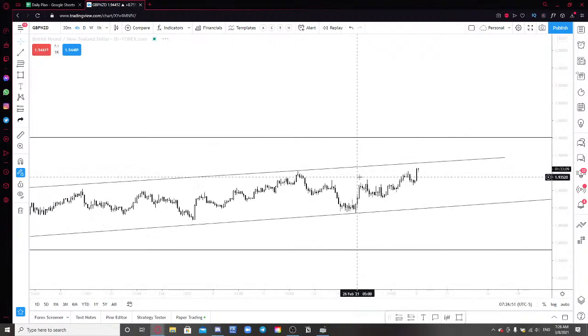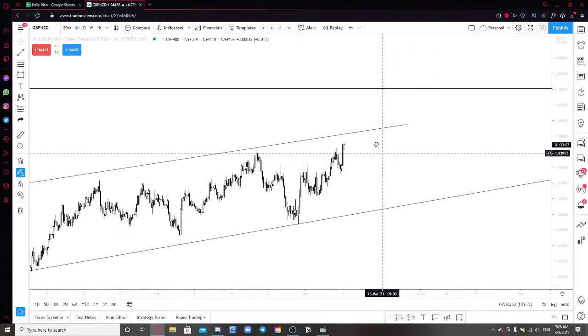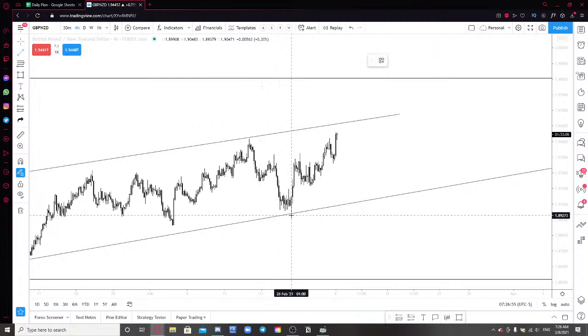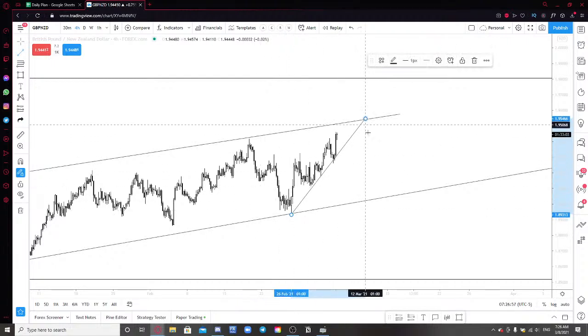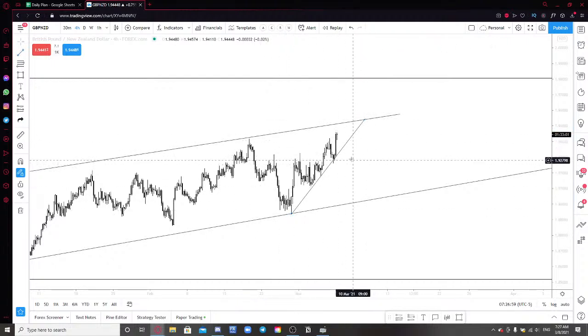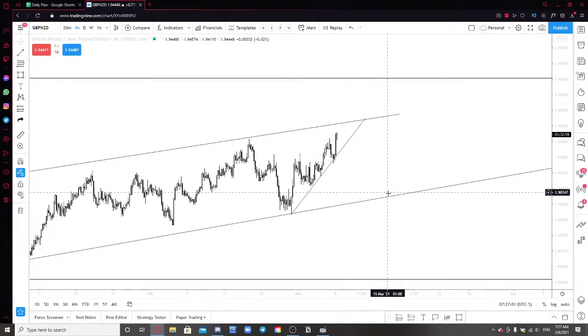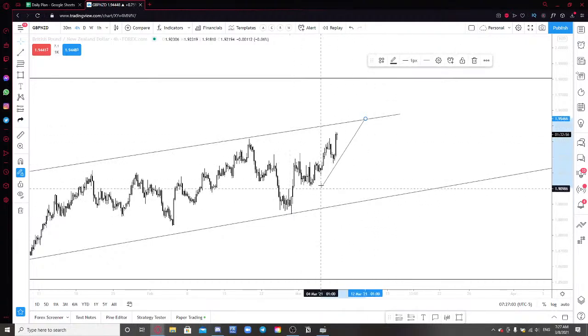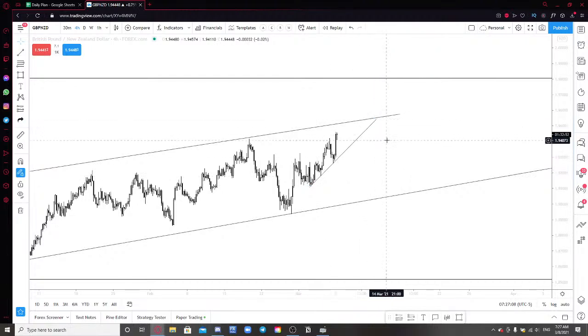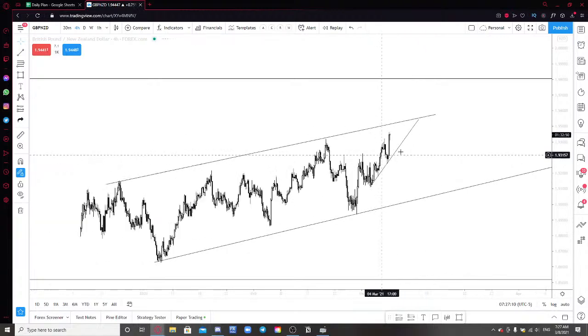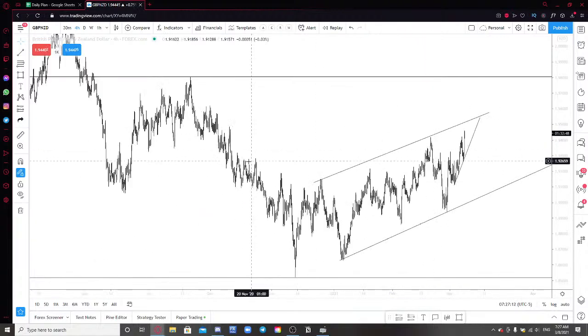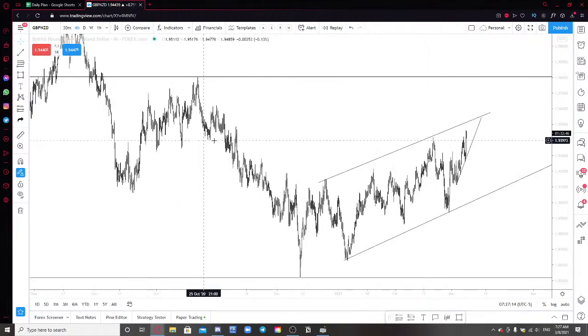Let's go to the 4 hour. On the 4 hour, we have this uptrend here. We can start it from here, and we have an uptrend like that. We can simply say if price breaks the trend line, we're looking for a correction, looking for price to sell. Or you can go ahead and tighten it up like this and draw like that. Either way, it doesn't matter. You pretty much draw your trend line like that.